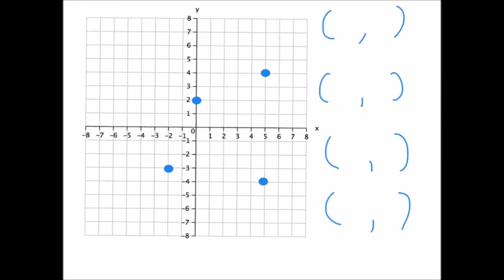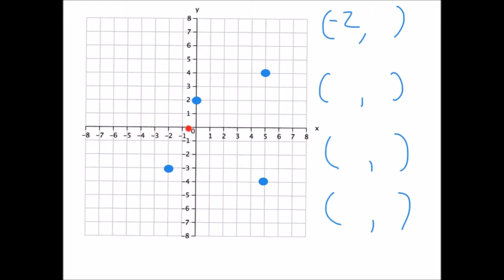And lastly, if you have points and you want to come up with the coordinates, that's also a useful skill. So if we start at this point, for example, how do we get here from 0, 0? Well, you always go left or right first. So first we'd have to go left 2, and then we'd have to go down 3. Right? So from here, left 2 is negative 2 in the x direction. So I'm going to enter negative 2 for the x coordinate.